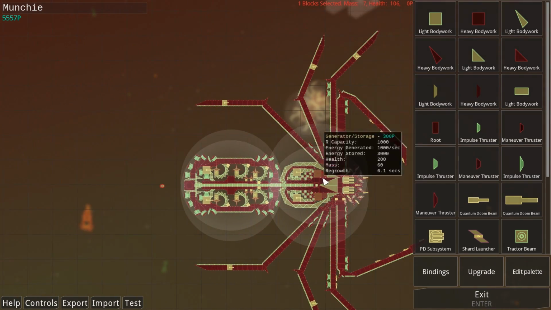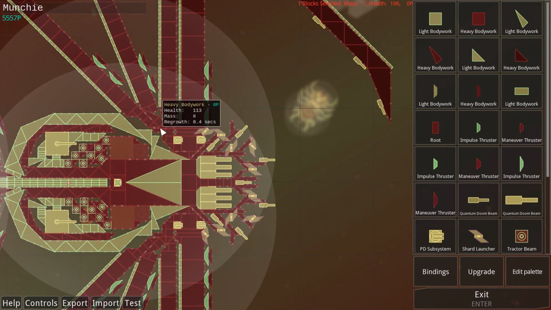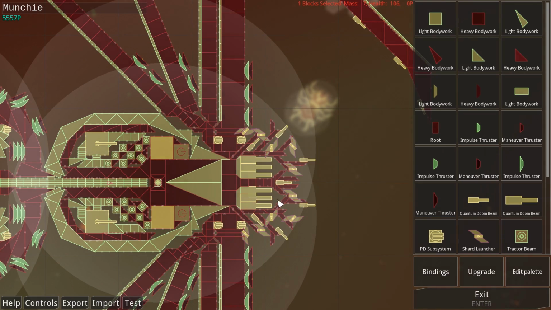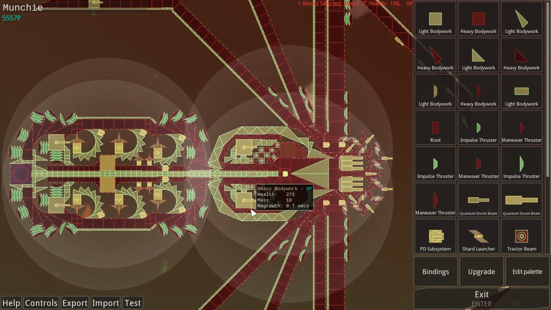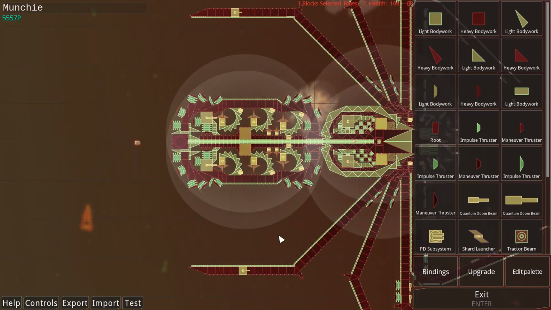It's really well balanced. It's got shields where it matters. It's got a beautiful array, a spray of venom in the front. All of the small quantum doom beams as well as the large quantum doom beams, fantastic. It's got some extra energy just in case, also to support the shields. It's got lots of PD weapons as well as on the tips, lots and lots of engines.